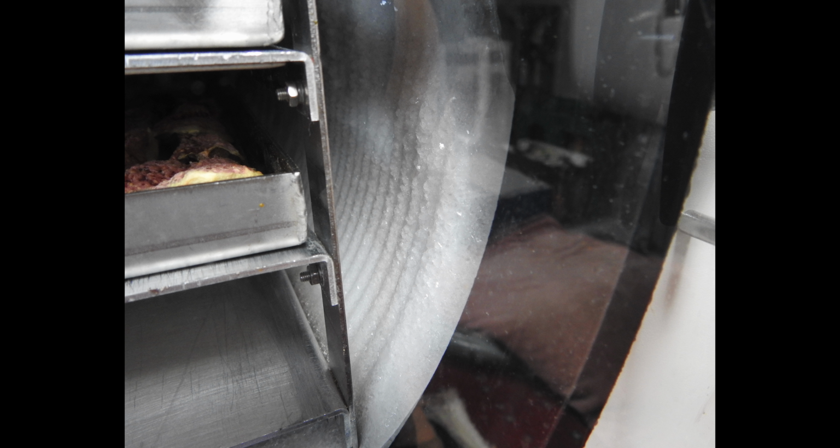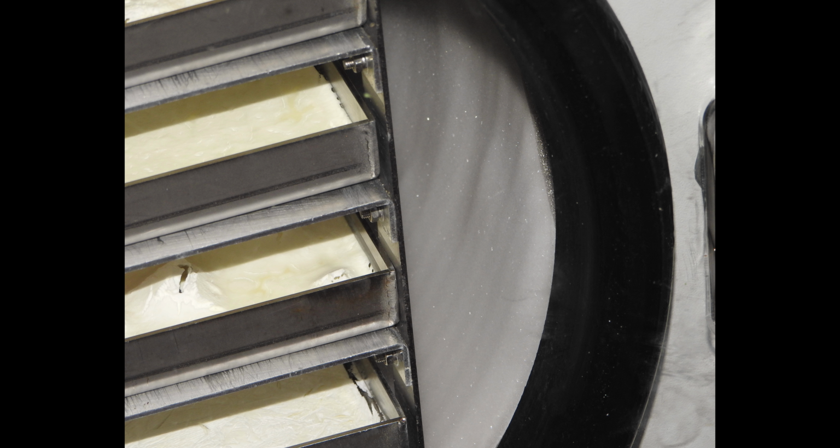Now finally I want to share something with you. If you look into the cool trap and watch the ice crystals, then you will see that ice crystals that build without the pump running look different. Take a look at these ice crystals in the cold trap here. You see, we have a lot of larger ice crystals. It looks like a crystal cave somehow.